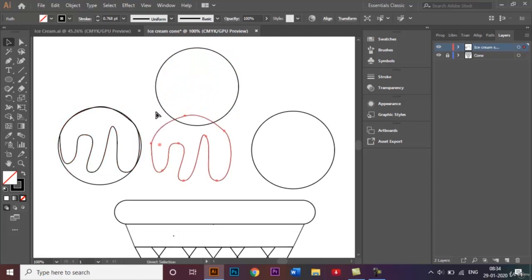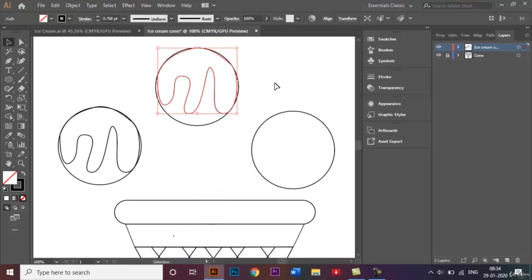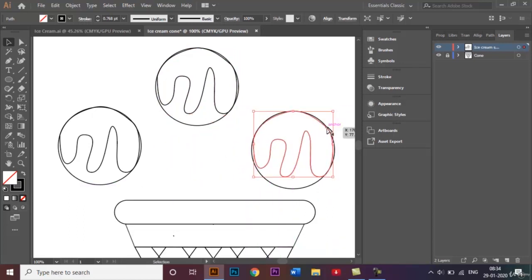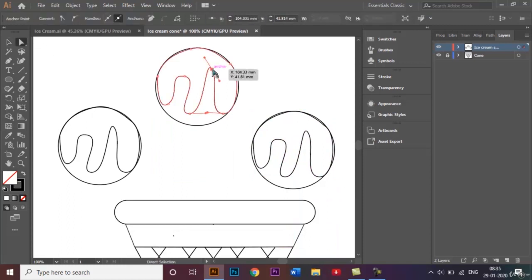Okay, like that. So in case you're having a little trouble with the Alt key to make different copies, you can just copy paste it with Ctrl C and Ctrl V. That's also another way to make a different copy like that.